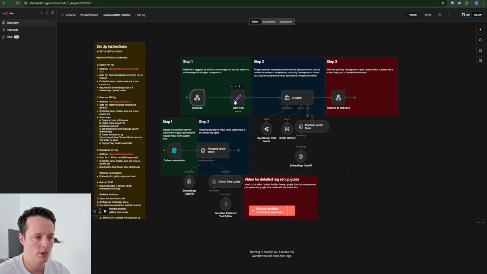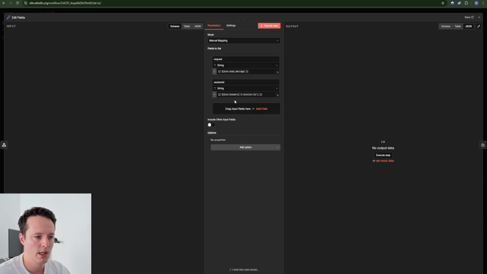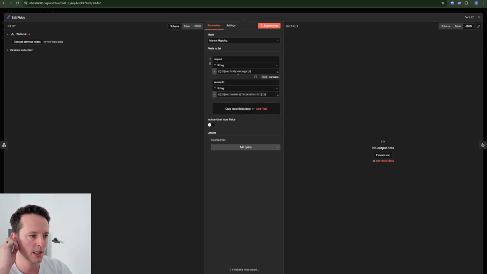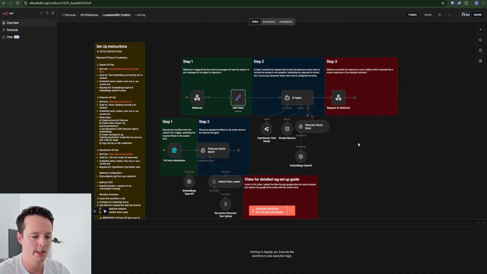The next thing we're going to do is set and edit fields. Here we're going to be setting these parameters as the message or the request from the customer or potential client, and then a session ID as well. The session ID is really important because it allows you to utilize memory further down the line.